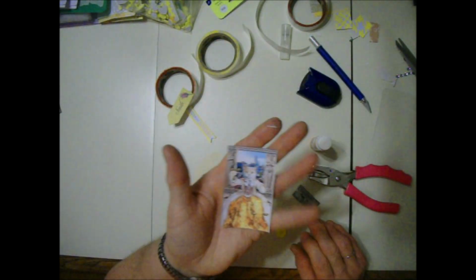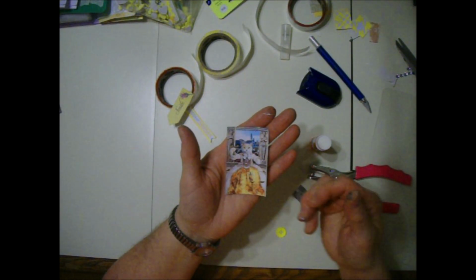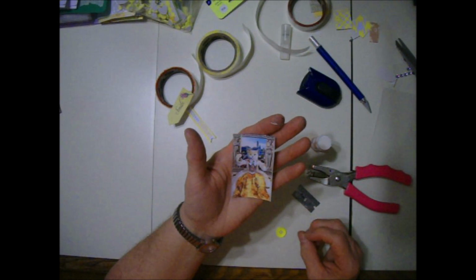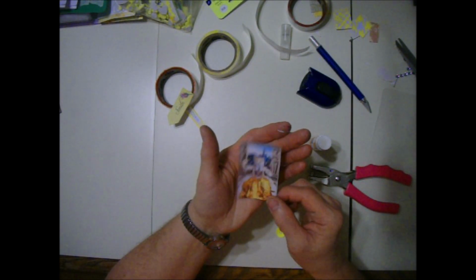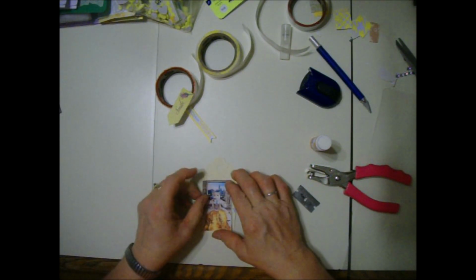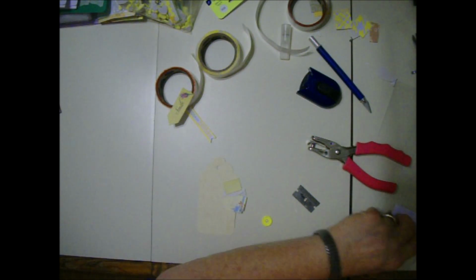So, I hope you can see it. It's a vintage cat. She's dressed like Renaissance time. I don't know when that would have been. Colonial time, kind of. And it said Justice down here. I thought, well, that doesn't really matter. I cut Justice off. But she's holding the scales of Justice. And what does that have to do with anything? But I'm going to use it anyway, just because she's so cute.